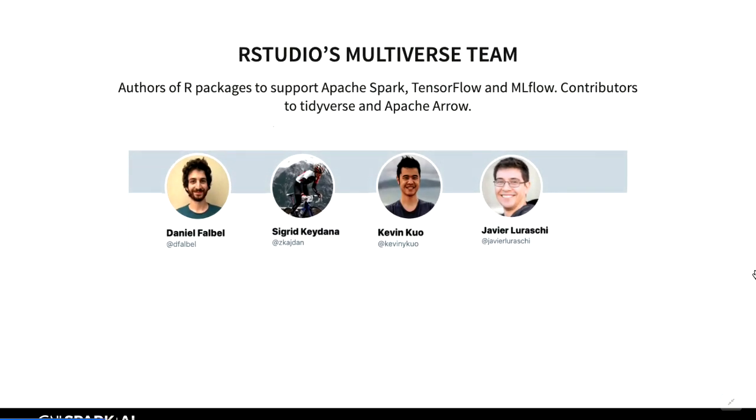Now, not everyone in RStudio works in Spark, TensorFlow, and MLflow. This is our team. We call ourselves the multiverse team. And we mostly work on Spark, TensorFlow, and MLflow and similar technologies. We have 4 members currently: Daniel, who is based in Brazil; Sigrid, who is in Munich; Kevin, who is in Seattle; and myself, Javier, also in Seattle.